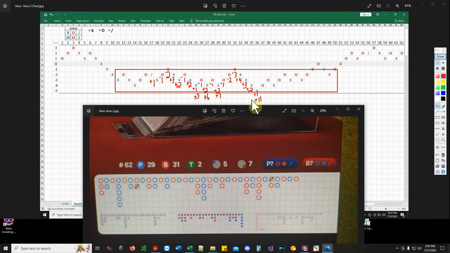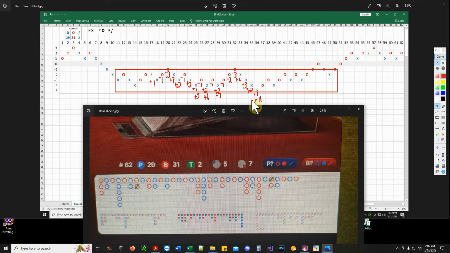The average shoe in a casino, if I'm not mistaken, is roughly 45 minutes to an hour, depending on how fast the dealer is. That's what the average shoe lasts. So if you hit your target early in that shoe, you probably have roughly a half hour to burn if you're in a live casino. If you're online, it's very easy to go to another table, pull a new charting sheet out and boom, see what's going on.